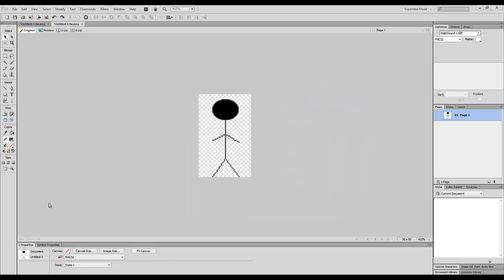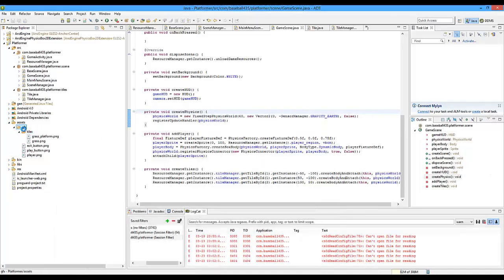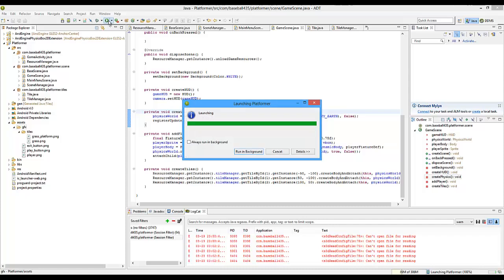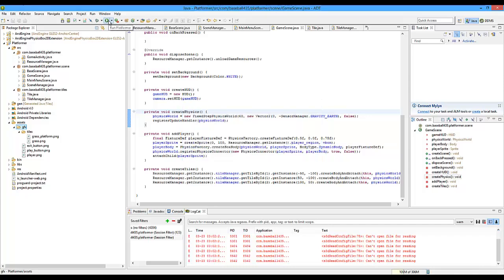I'm going to press F5 to run it. And yeah, gravity should be working. If you move your character up, you should fall. And in the next tutorial, we're going to be adding the ability to move left and right. So that'll be fun. But this is working good.